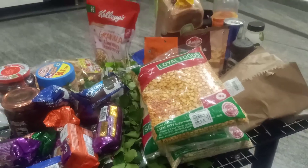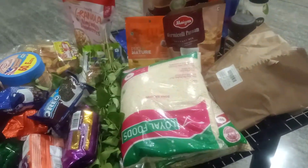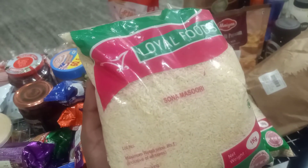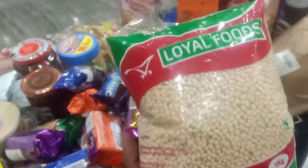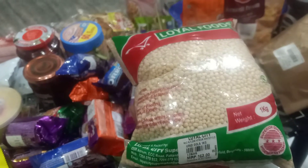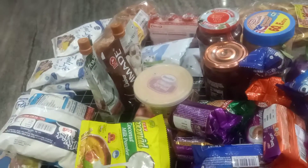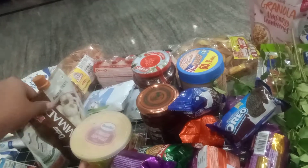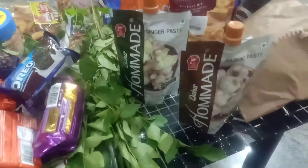Starting as usual with the regular South Indian staples: this is chana dal for making sambar, Sona Masuri rice for making the clear dosa batter, and this is the urad dal used for natural fermentation instead of artificial yeast for making the dosa batter. And then I have some ginger and garlic paste, which South Indians basically can't live without.